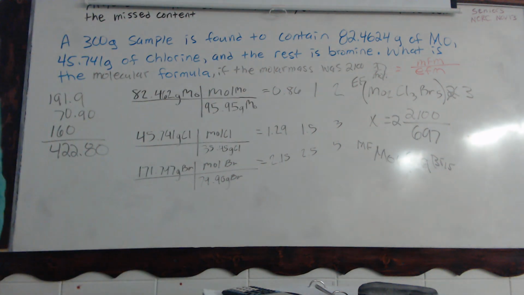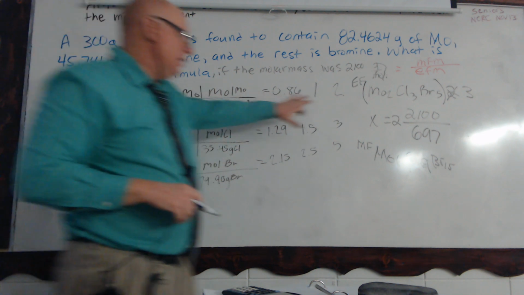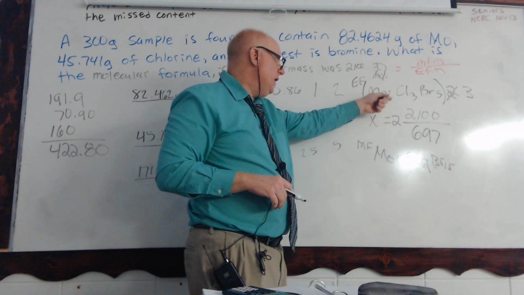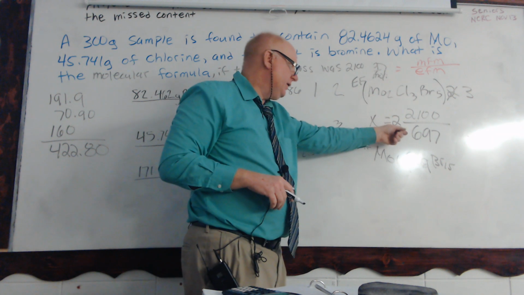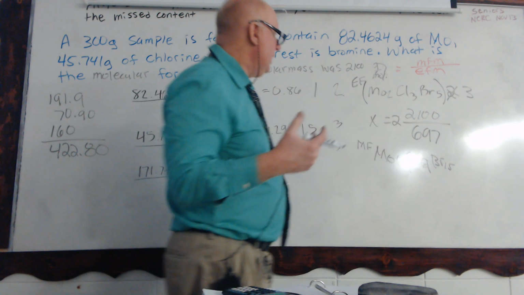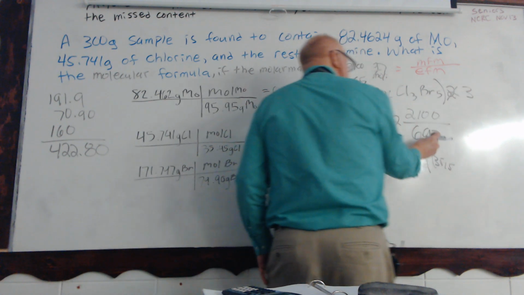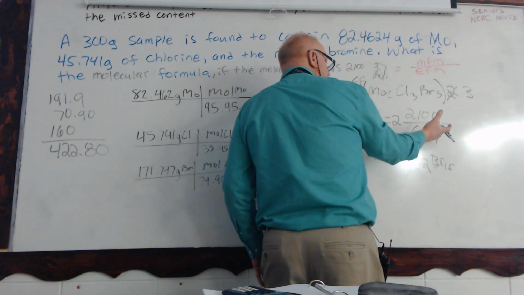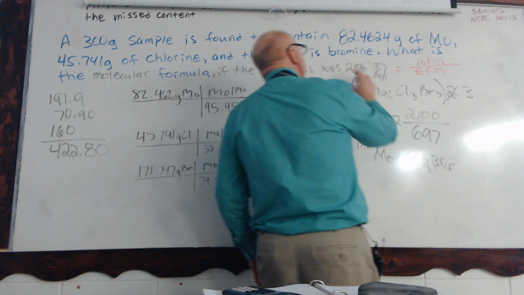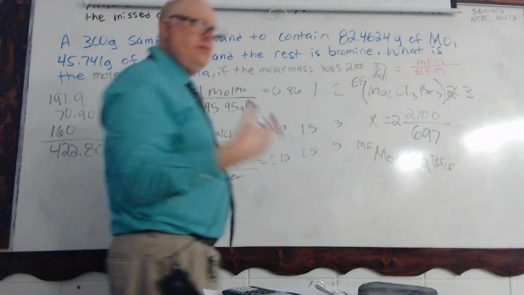Wait, so what was the first one that started off with like 422 and then 211? I just looked at this instead of all of that. Yeah, I didn't calculate that correctly. Yes, because you have to find your empirical formula mass, that's this number. So if you're writing these problems, if you want this number to come out to 3, just multiply it. Well, that's pretty close to 700. So 7 times 3 gives you 21. So let's change this to 2,100 grams per mole. That's why it comes out to 3.